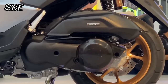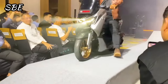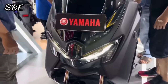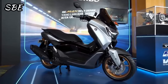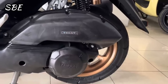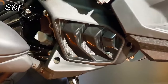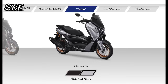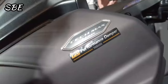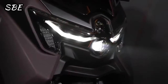This new Yamaha NMAX Turbo had its world presentation in Indonesia, where the brand already offers five different versions of this model, each with different equipment and a different price. The simplest and most economical motorcycles are the NEO version and the S-NEO version, which unfortunately do not have a turbo engine and do not add many technological accessories. On the other hand, the superior versions are the Turbo version, the Turbo Tech Max version, and the most premium and expensive of all is the Yamaha NMAX Turbo Tech Max Ultimate, which is up to 40% more expensive than the NEO version.